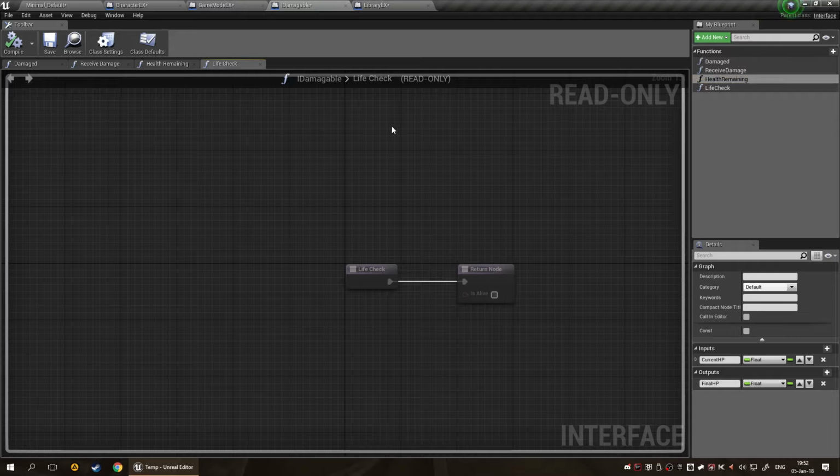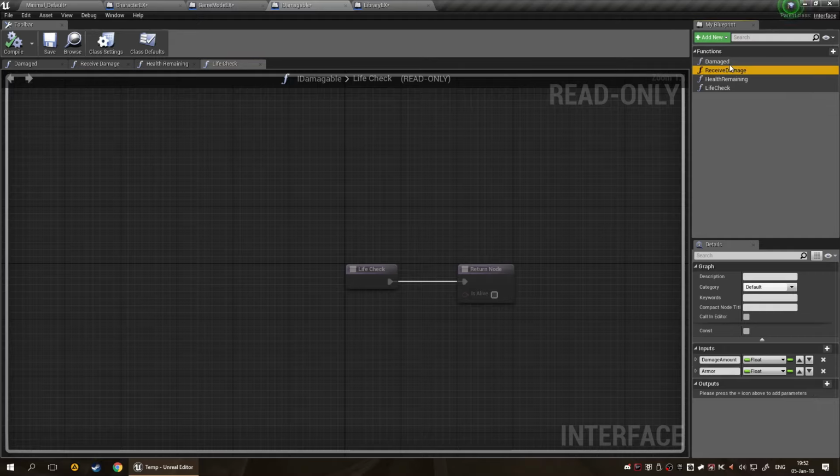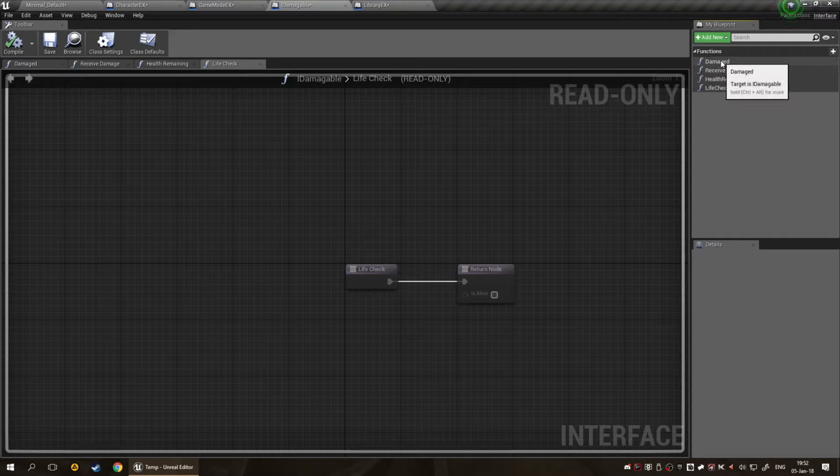That's where the power of the interface comes in, because anything that is damageable can implement different logic in it, right? As long as it has these four functions, it's like a contract, right? If you want to be damageable, you need to have these four functions, and that is final. How you work with them, what you do with them, it doesn't matter. As long as you have them, you are damageable.